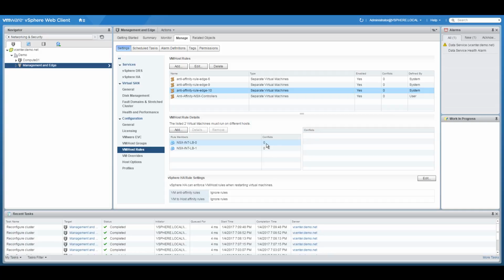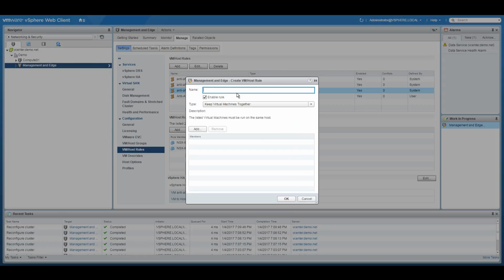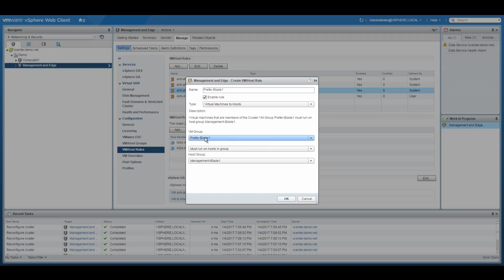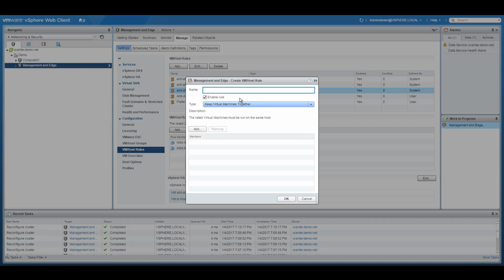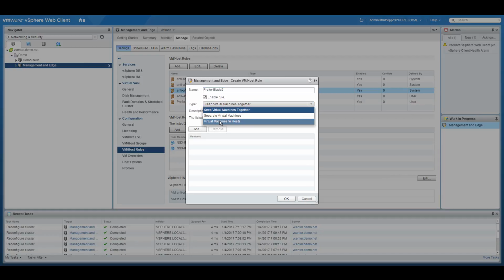What we also want to do is configure those host rules. We're going to rename it again, the same name, Prefer Blade 1. We want to do virtual machines to hosts. So VM group Prefer Blade 1 should, not must, run on management Blade 1. By doing this, we're going to stick them, per the design, VM to Blade.